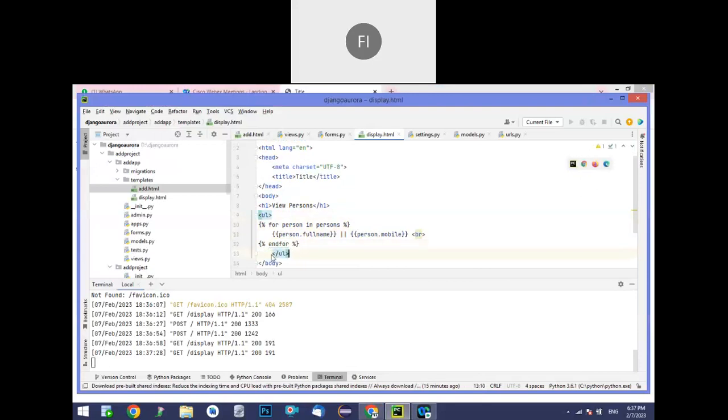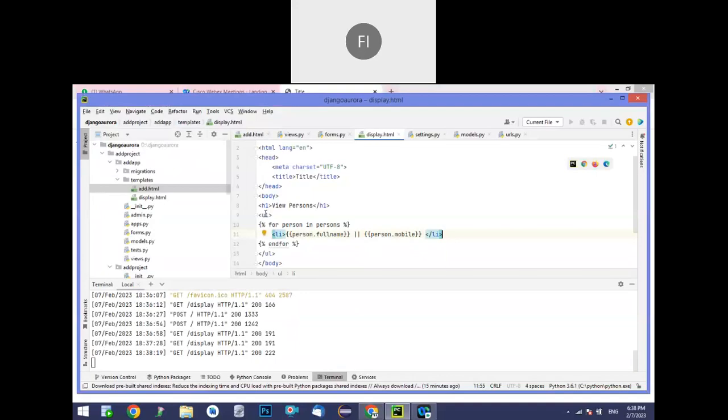For example, if I want to define the list, you can write ul. So it all depends on your requirement, how you want to print the data. Yes, you can print like that. There are no rules like that. And if you want to define the card structure also, we can define it. So here we have to write the li tag, and here we have to close the li. Yeah, that's all. Now if you see here, the outcome will be a list. It will generate an unordered list. See that, Satish and Kumar came as a list.